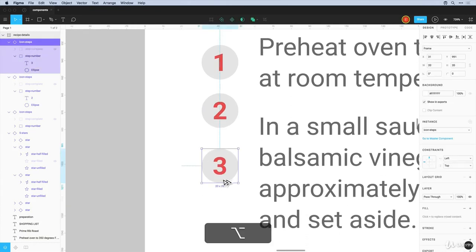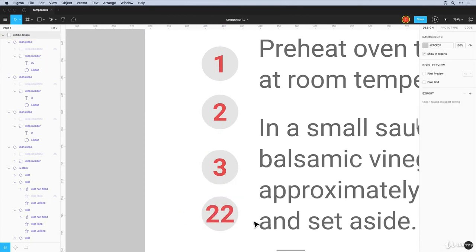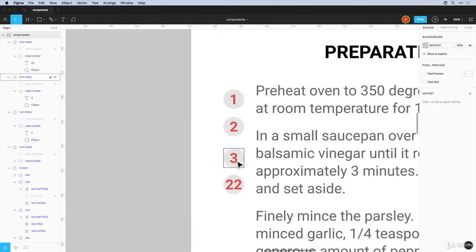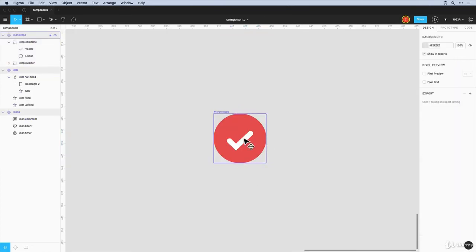If we change this to step 22, we see that there's not enough padding around here, and we've already committed to our design here, and it's going to take a lot of work to go in here and change all the sizes here of the fonts to kind of help this padding to be correct. But because we created components, we can still right click and jump to master component, so we can see that the master component hasn't changed.